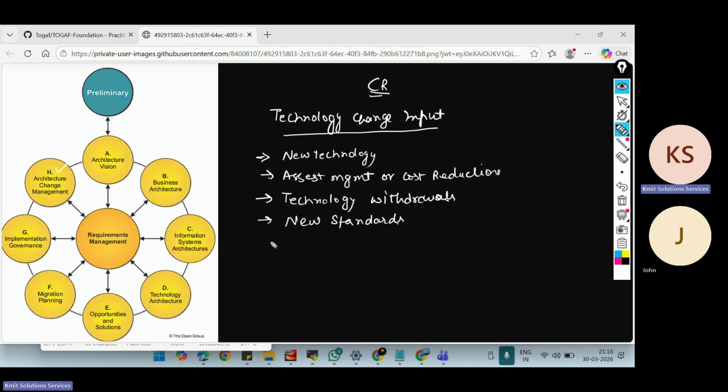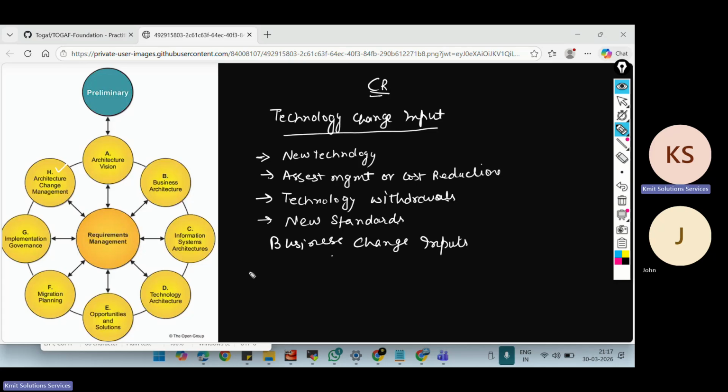If we have a change from the business point of view, business change inputs, this is related to business.